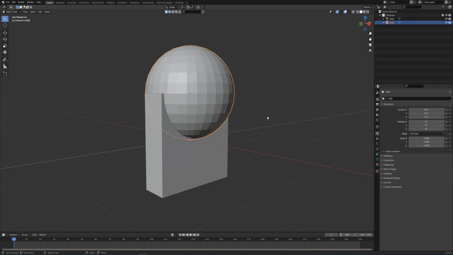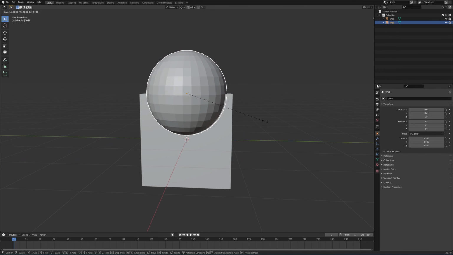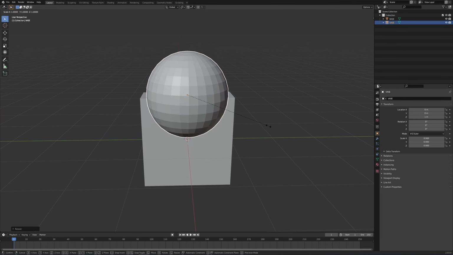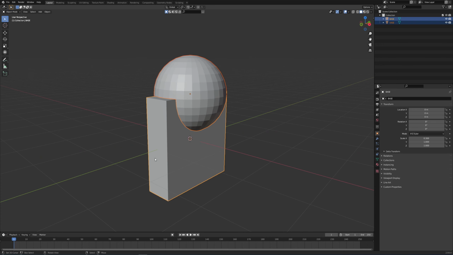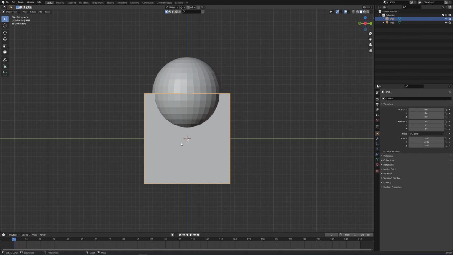When I'm done with that, I'm just going to rescale the sphere again slightly. I'm just going to hold Control and maybe move it for an increment, maybe another one, something like that. When I'm done with both, I'm just going to press Control A and apply the scale. We can also do another thing at this point. I'm going to go into the side view.